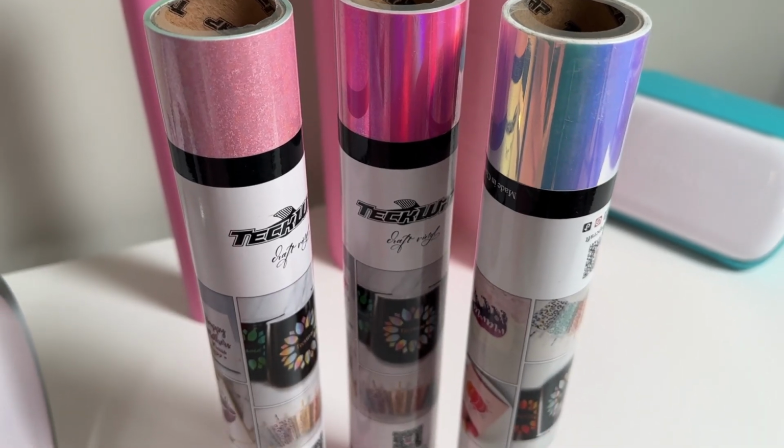So in conclusion, I think for me, Oracle was the best for cutting, weeding and applying. However, I do love Tech Wrap's specialty vinyl selection. The price of Rich Armor is just so good for me, and I never get any customer complaints about it either. People are always really happy with the quality of it. I would probably consider using Cricut Smart Vinyl more if I had one of the newer machines.